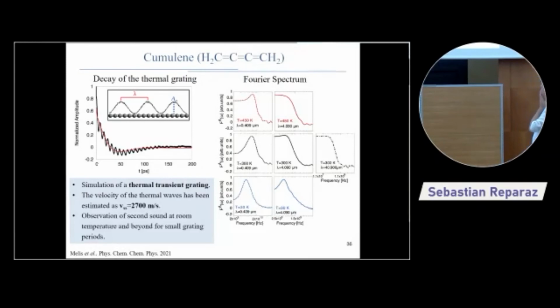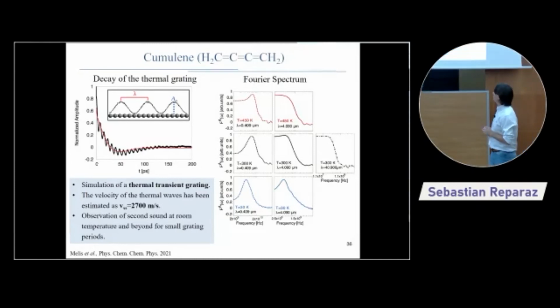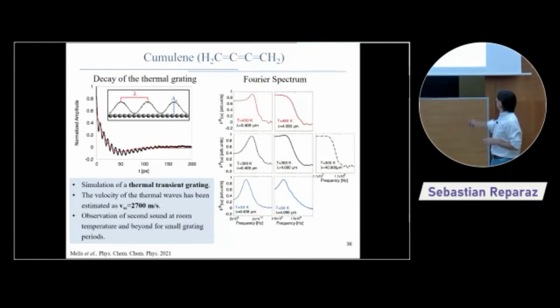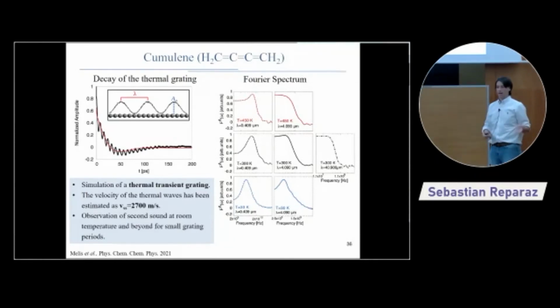With that, I would like to conclude with an experiment from yours that I like a lot. And if I'm saying nonsense, you please stop me, okay? But there's one thing that I like very much for what you guys have done there. Claudio and colleagues published a very recent paper when they were studying this cumulene chain, which is basically a chain of carbon atoms finished by hydrogens, and they were reproducing exactly the same experiment I was just describing.